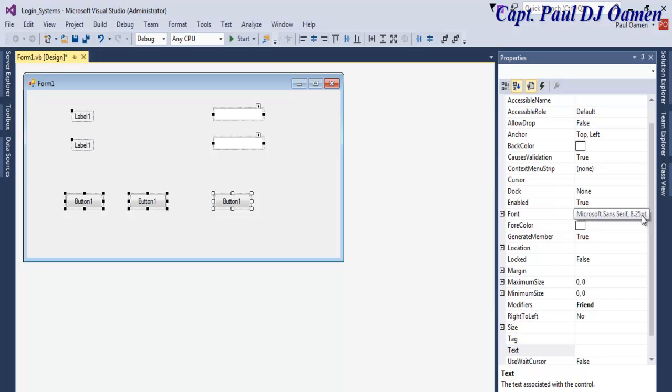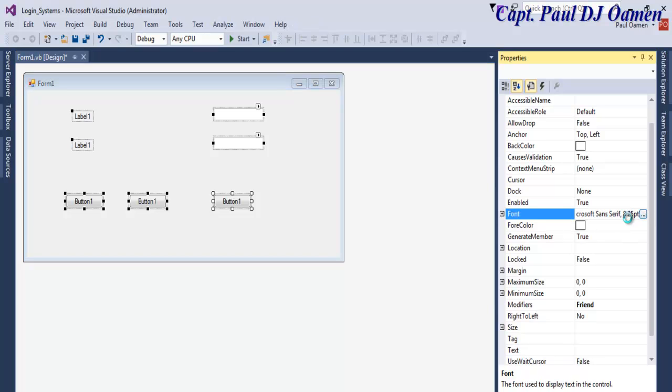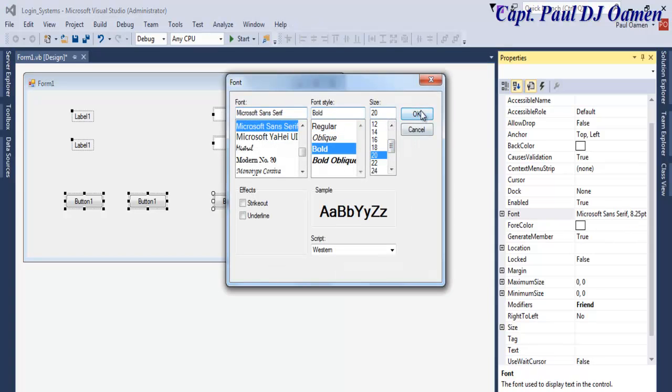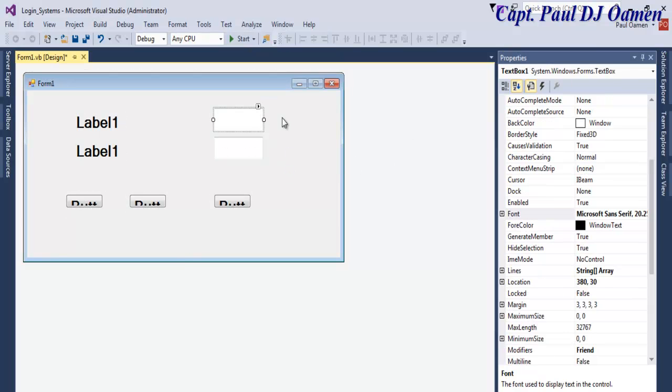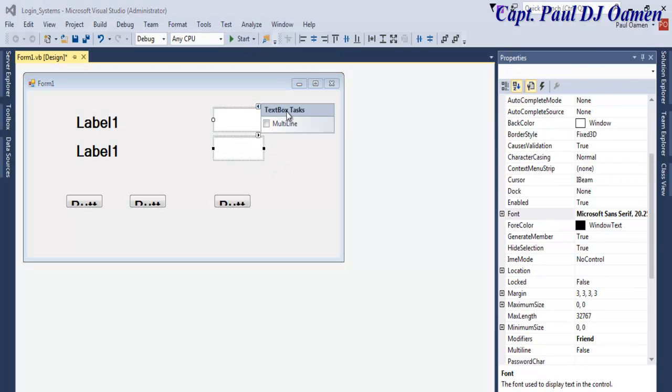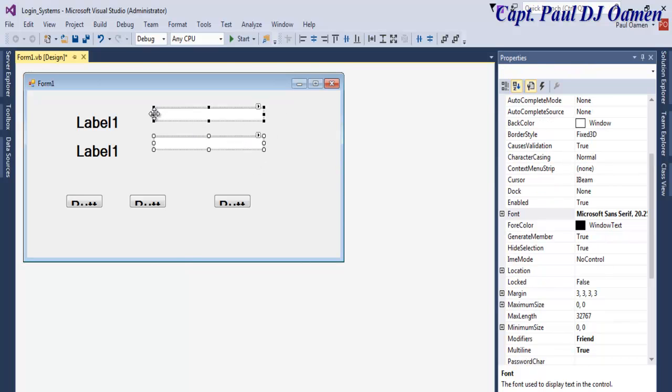Select it all, and let's increase the font size. That is fine. I will now enhance the text box, just change it all to multi-line, and extend it that much.